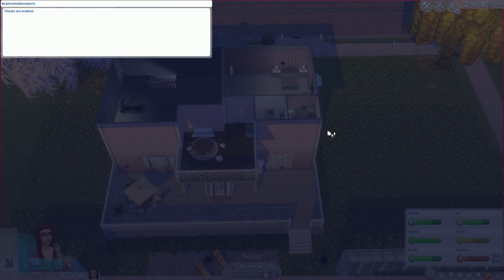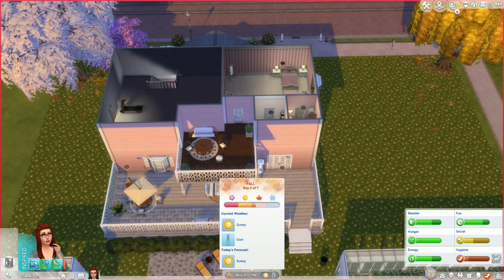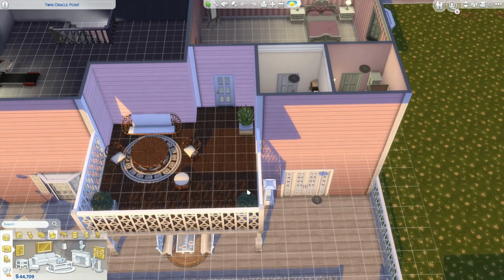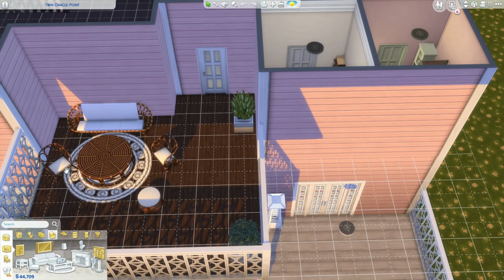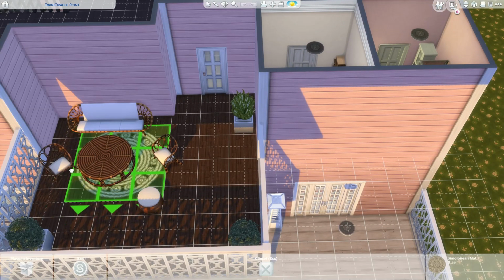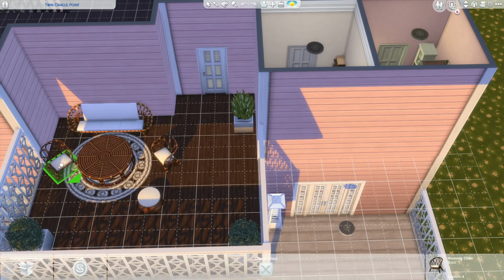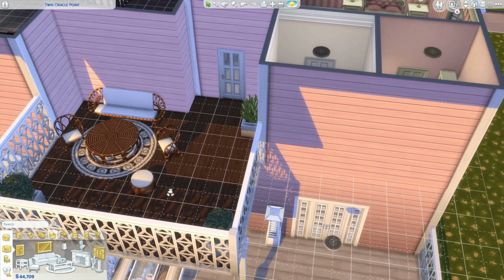That's a big, big code, isn't it? Command failed. Why can't I do that? I need to, because I hear there's something called the debug catalog, which has a lot of items, mainly clutter items, things that the sim has in the inventory or used at one point or another, and that you can use those.